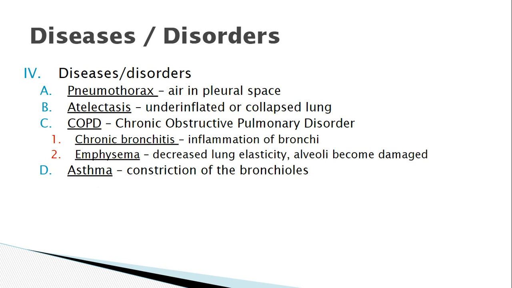And this is a disorder where you have two different things that kind of go hand in hand: chronic bronchitis, which is where your bronchi become inflamed, and emphysema. So these two things kind of go together. You can have them separately, but usually they're found together in COPD. And emphysema is where your lungs start to become damaged from a lot of dust, dirt, or of course smoking particles that go in and destroy the elasticity of the lungs. So the lungs start to become scarified in emphysema and damage the alveoli.